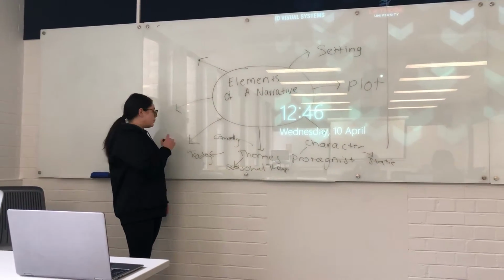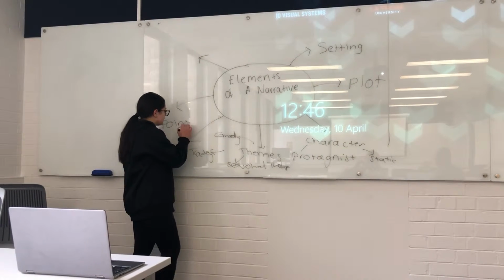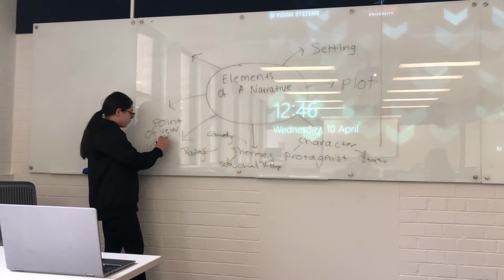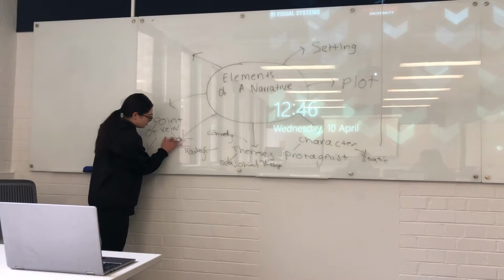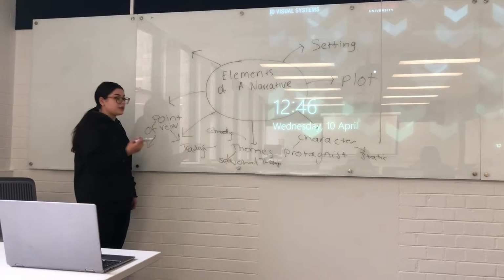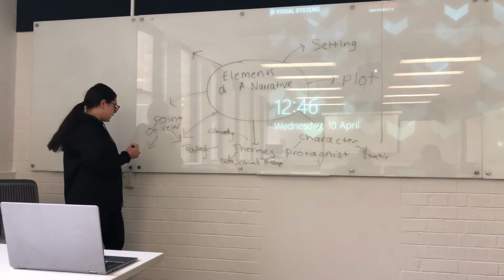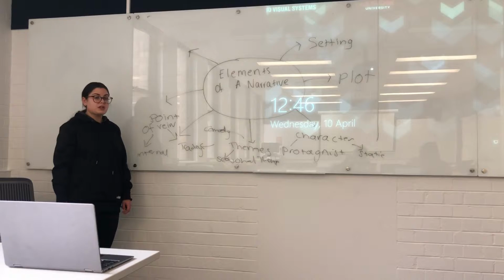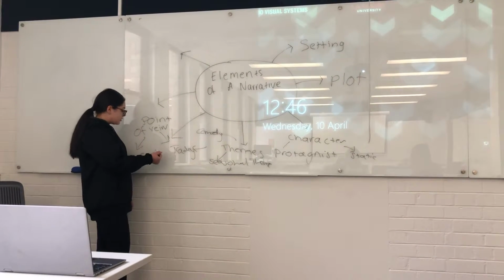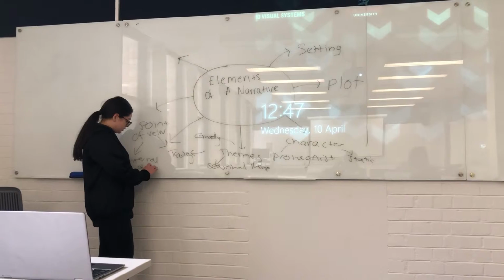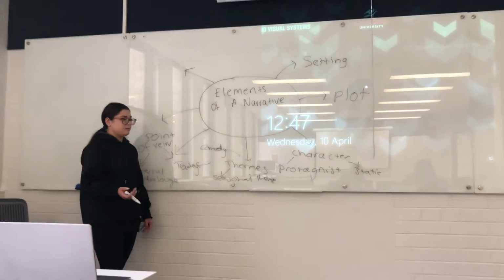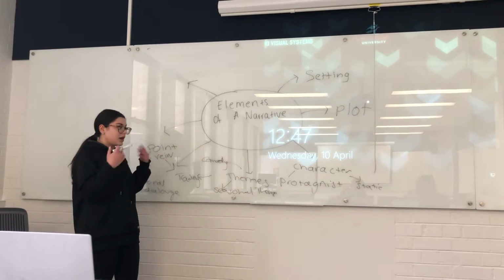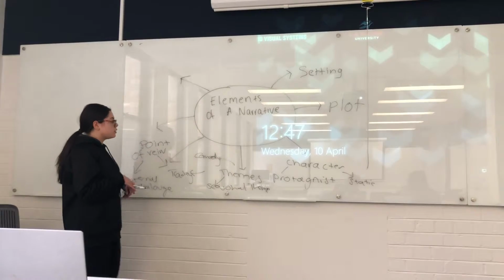Working out the point of view. Point of view, great. So how do you want to tell your narrative? In what way do you want to tell your narrative? Do you want it to be in the point of view of yourself? Your internal dialogue? Or do you want it in the first person, third person, however you would like it? You need to work out how to talk about your story through a point of view, however you would like it, through your characters' dialogue, inside their head or outside. You need to work out how to do that.